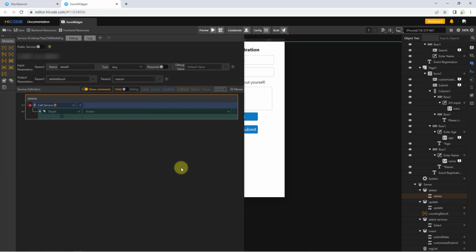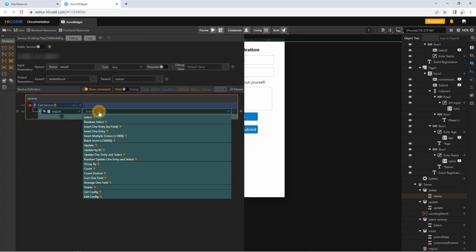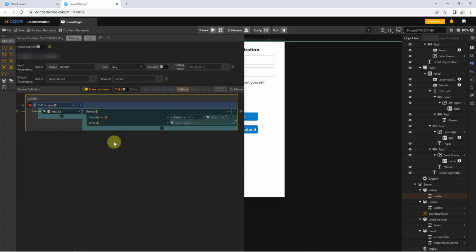In this video, I'm going to show you two methods of deleting, and I would recommend you use the second one. So going on to work on the definition, and to delete data, the target would be the database. And there we have delete. After I select the delete, it allows me to set conditions. For example, I can delete everyone that is above 20 years old. That could delete multiple records at a time, but today what I want is only one at a time.